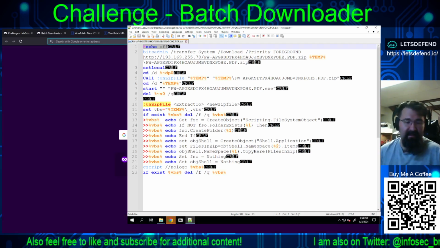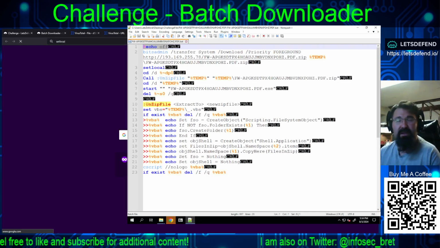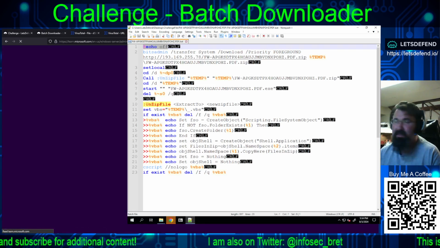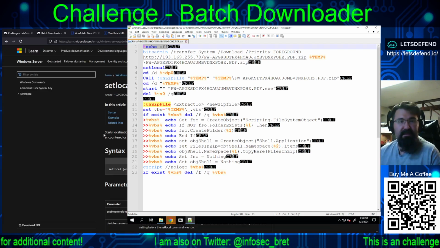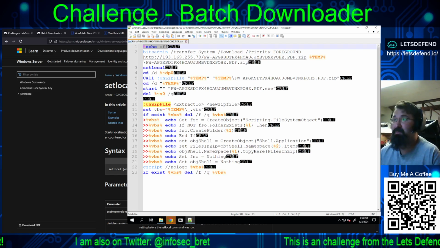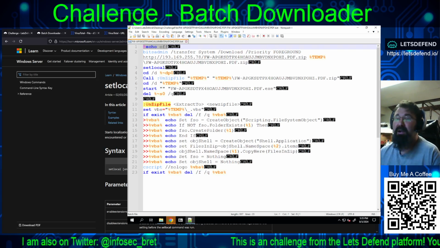I don't think I have ever seen the command set local before. So apparently I'm going to have a lot of stuff dumped in here. Set local. Again, learn Microsoft. Starts localization of environmental variables in a batch file. Also, something you would only really come across if you were doing anything in a batch file, or as like what we're trying to do here, deconstruct.